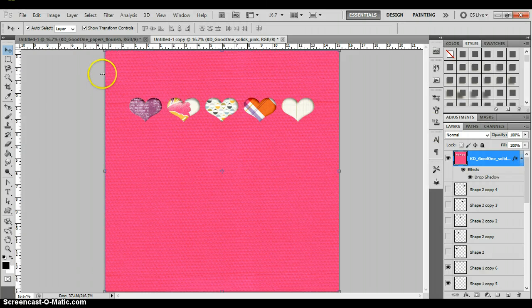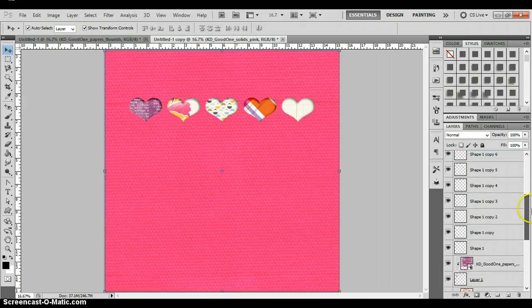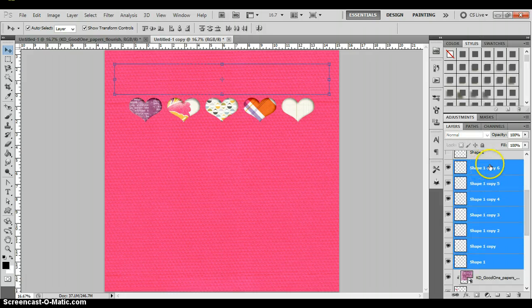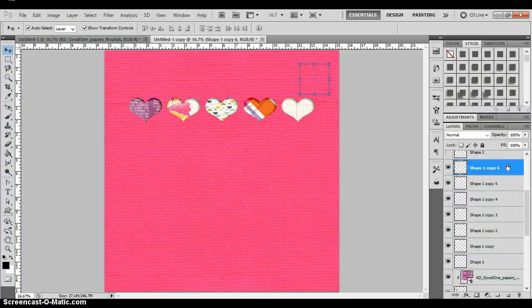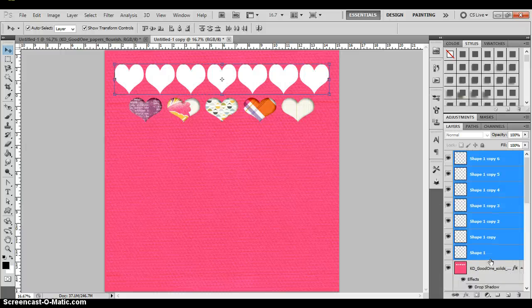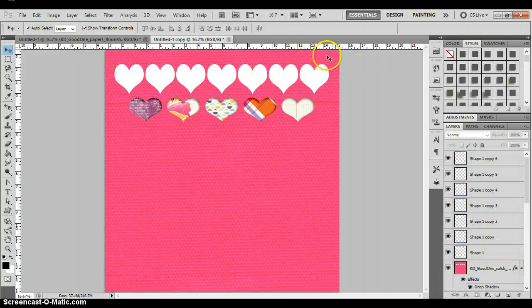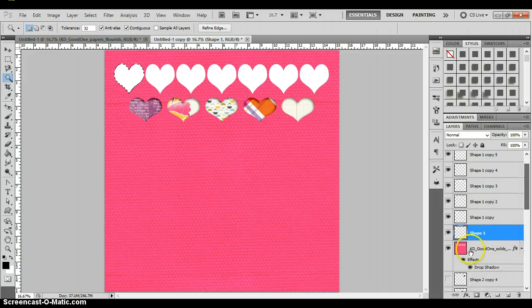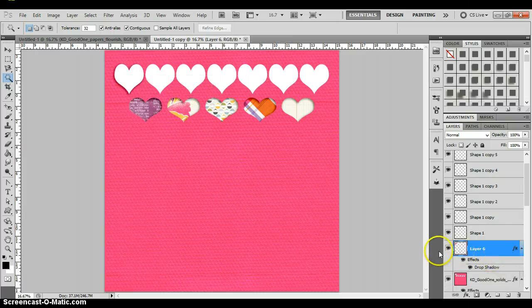Now I wouldn't probably just do this. I would probably put in some more rows. Let's see, all of those white hearts that I had got hidden when I dragged the pink paper to the bottom. So if I select all those white hearts that you saw at the very beginning, and then again with the Control Shift and the right bracket, bring them to the top, I could do the same thing, and I could grab a layer, grab my magic wand, come over here, select my heart, and again I could make another cutout by hitting on the paper and then coming over to the heart and right clicking with the magic wand tool, layer via cut.